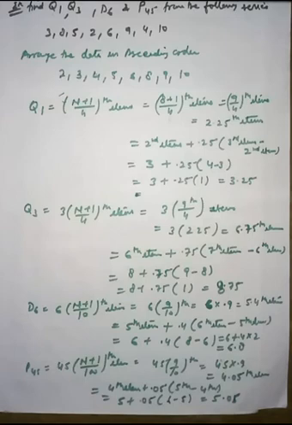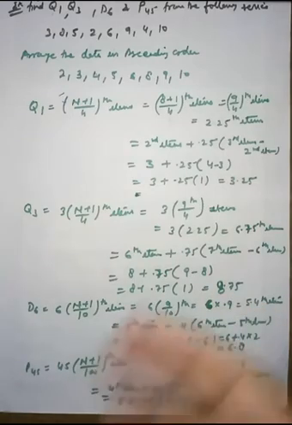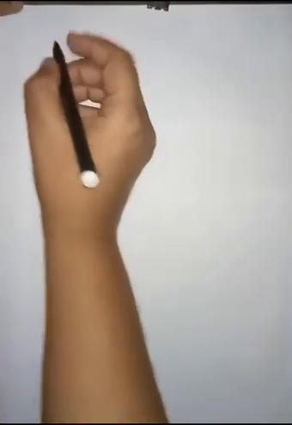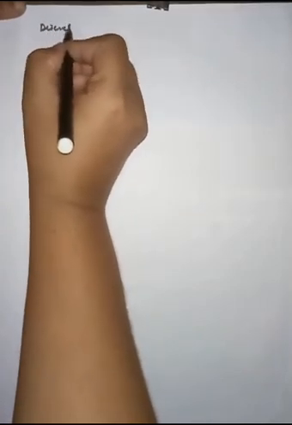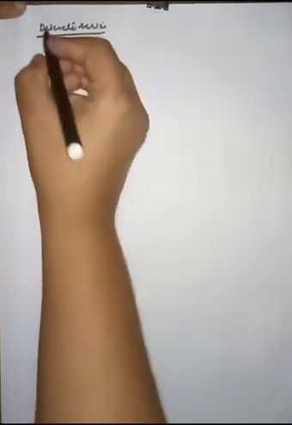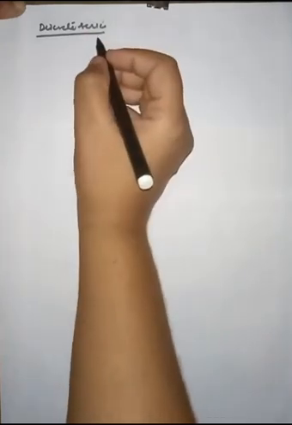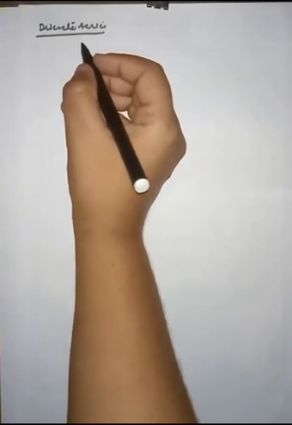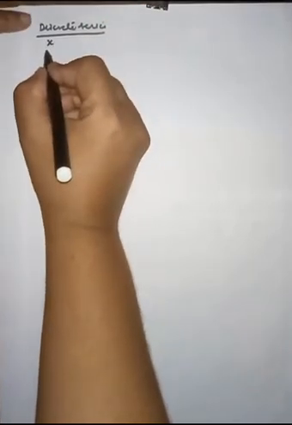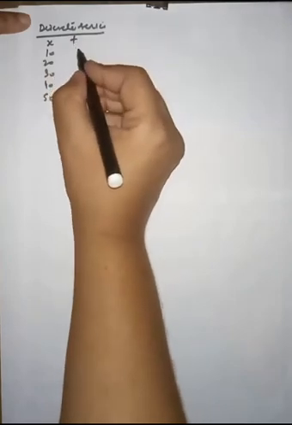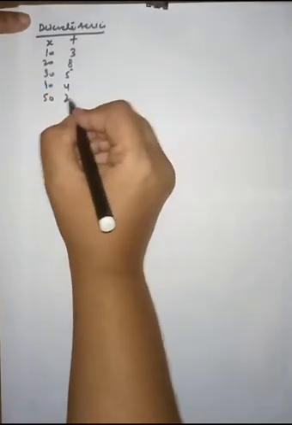So this is the example for the quartile, decile and percentile values, finding the values of the individual series. Now let's take an example of discrete series: finding the Q1, Q3, D4 and P15, right? Let's take a discrete series x and f. Suppose x is 10, 20, 30, 40 and 50, and I have taken f as 3, 8, 5, 4, 2.